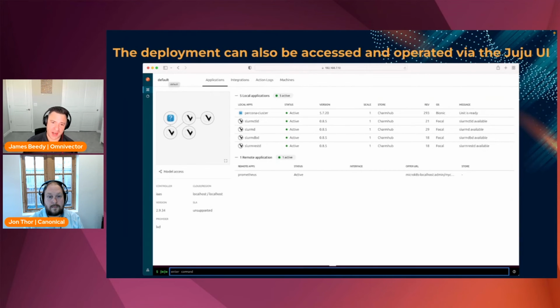The Juju UI makes operating large deployments even easier, offering an inline terminal and sensible way of grouping and interacting with your charmed operators. The Juju UI comes baked into Juju, and it's not an additional thing. If you use Juju to deploy your workload, you also get this wonderful UI. I just wanted to make note of that, and hats off to the people who worked on the beautiful UI.